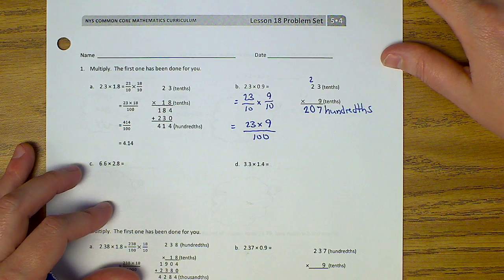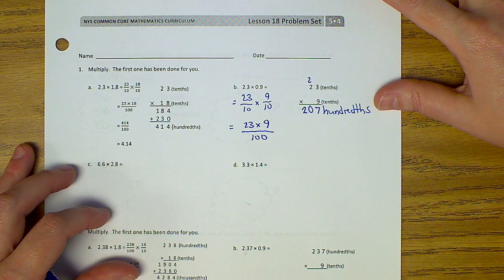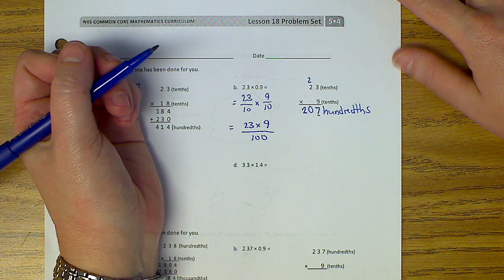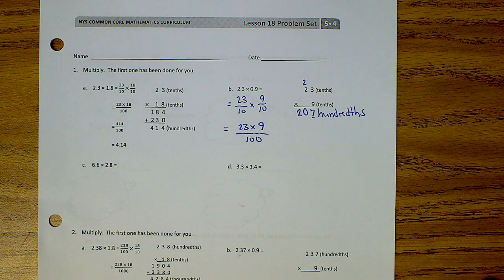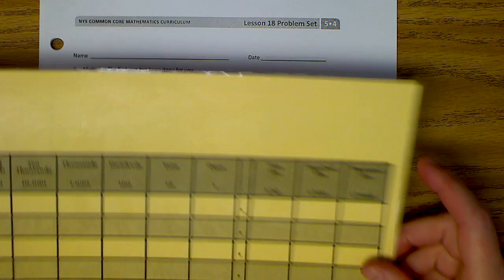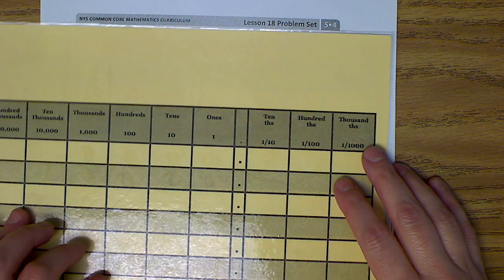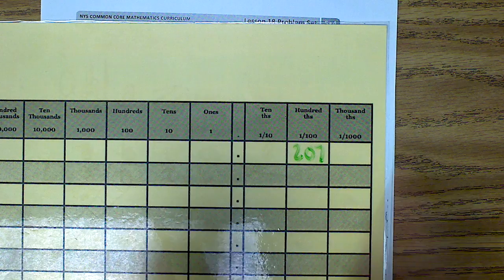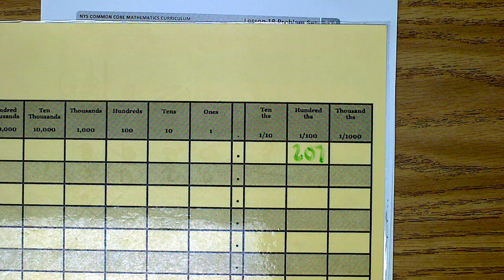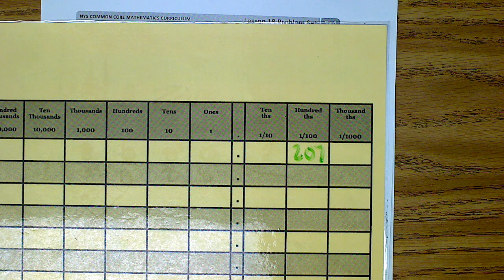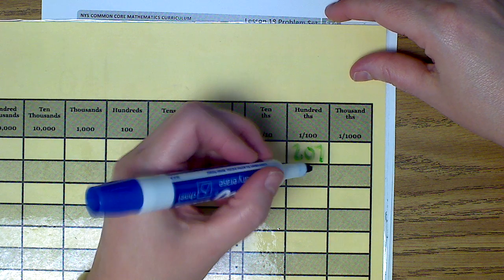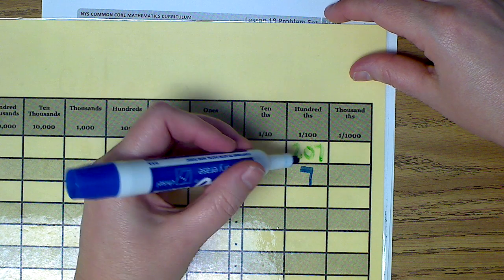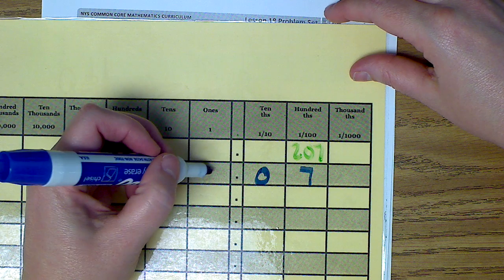If you have your place value chart, that means the 7 would be in what place? Can I see your place value chart Ruth? We have two hundred seven hundredths. So that would be all right here, and you guys probably want to be using your place value charts if you can't remember how to do this. How do we spread those numbers out? Connor? You have to actually make them go over two spaces. So each number goes over, so the seven stays in the hundredths. And my zero goes in the tenths. And my two goes in the ones.